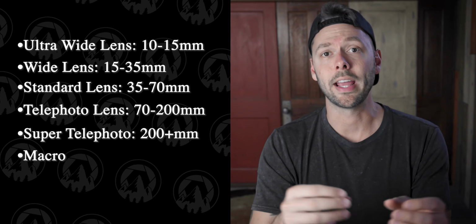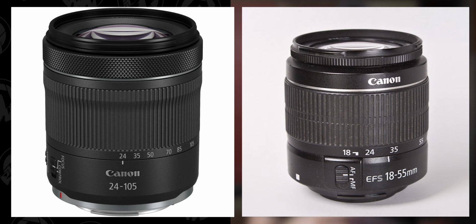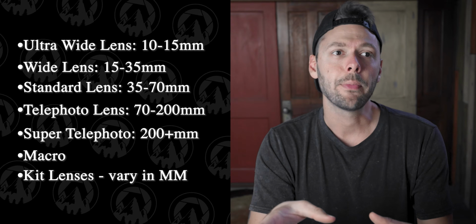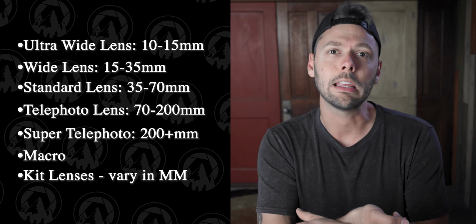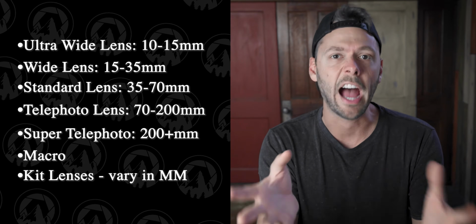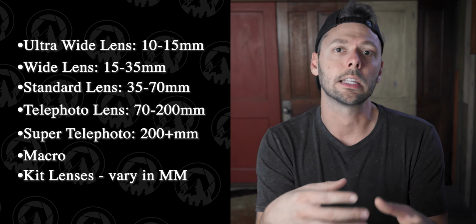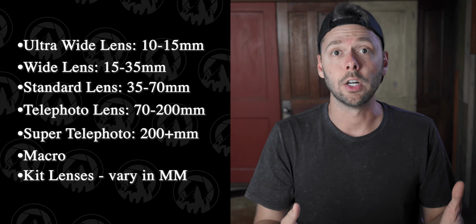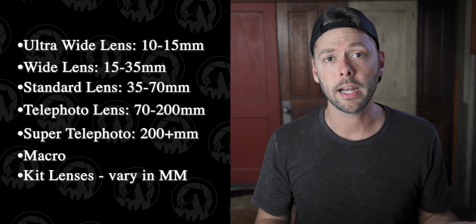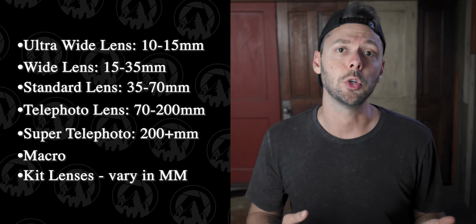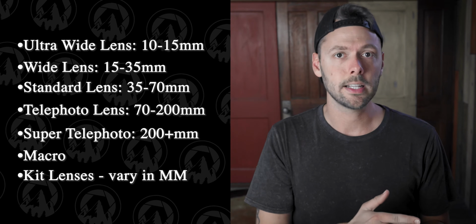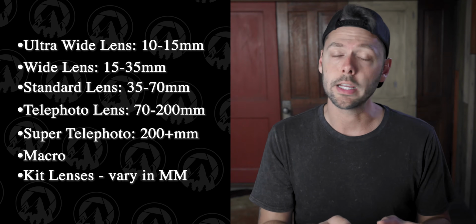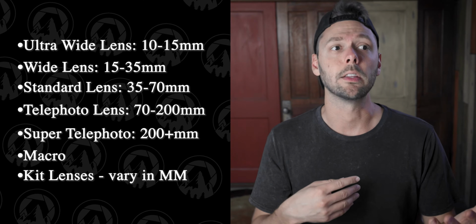Then there's also what's considered a kit lens. Now a kit lens is generally brands' way of creating a super cheap lens that is good for casual photography, but it's not anything professional. You can get good photos, but it's for casual photography. And the purpose of it is to give you, the buyer, kind of incentive to buy your new camera body because it comes with a lens and so that you can go out and shoot. But quality-wise, they're probably the lowest quality lenses. That doesn't mean you can't get good photos. It's a great starter lens. It's just something that you'll upgrade eventually.